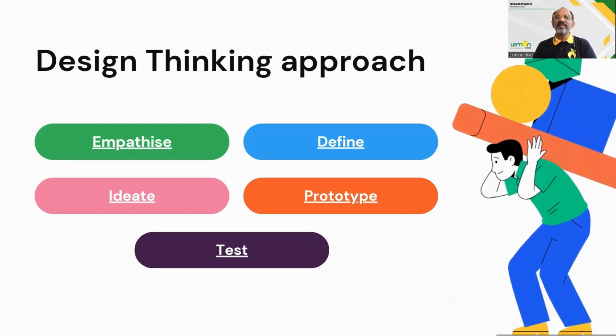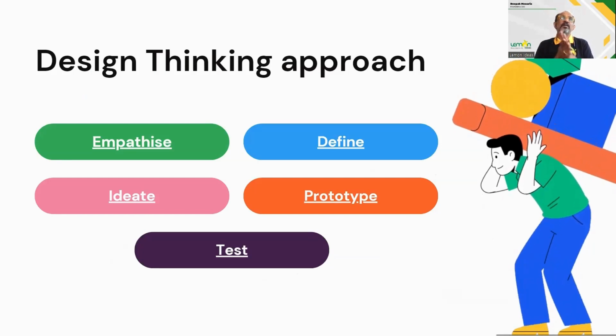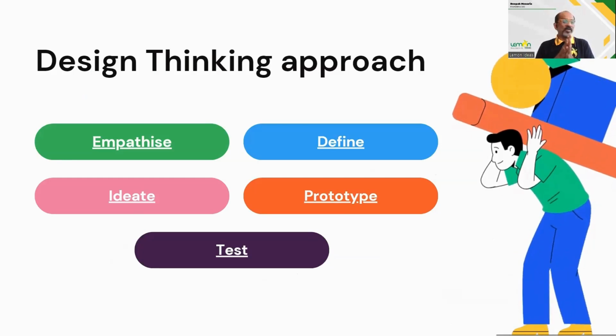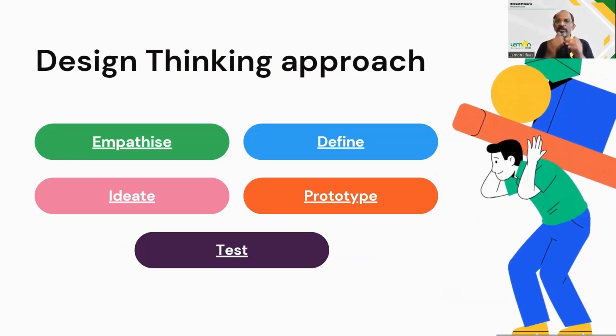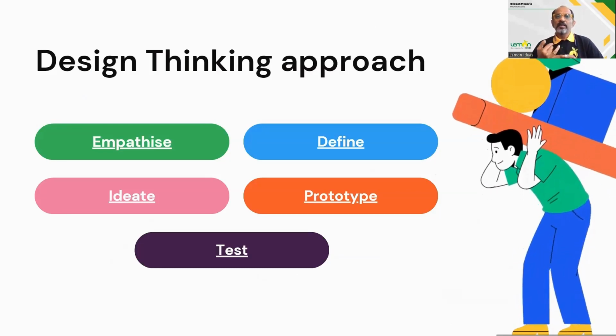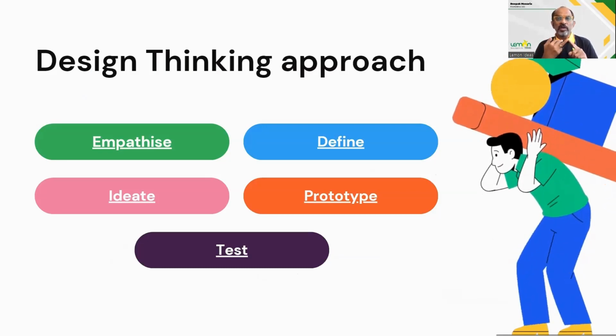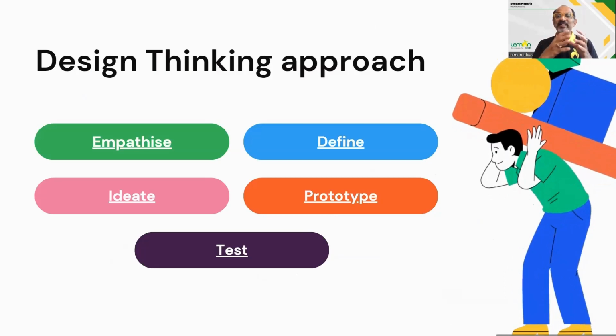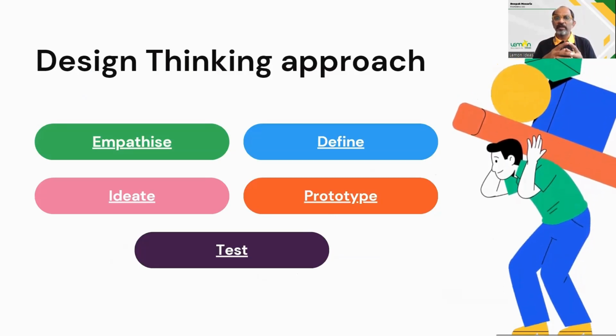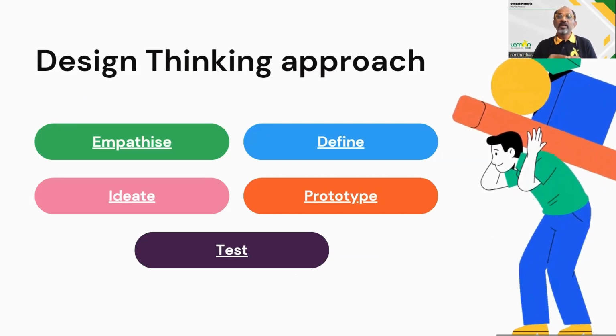Design thinking is one of the ways to solve problems in an innovative way. The important thing is you need to have one specific problem that you're trying to solve. Design thinking is always human-centered. So people would always be at a central place. What people want, what people are, that will be at a central place.